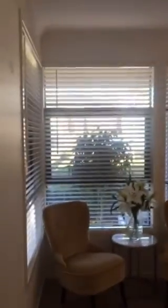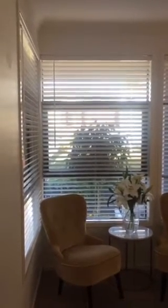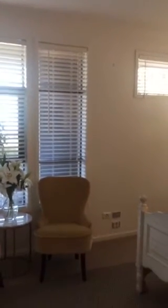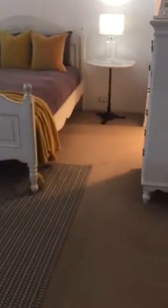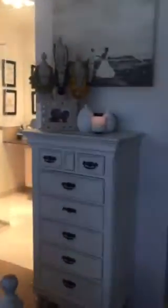Stepping into the master suite, starting here on the left. Now double aspect here, which is great, not lit, but obviously here is the south facing facade, so the lots of windows here actually create a very nice bright room, which is great. We have ducted heating vent plus evap cooling vent. Walls and ceiling in good repair. Carpet certainly doesn't appear to be any damage or stains. It is, as mentioned, a little bit nearing towards the middle to end of its life cycle, so replacement will be required at some point in the future.